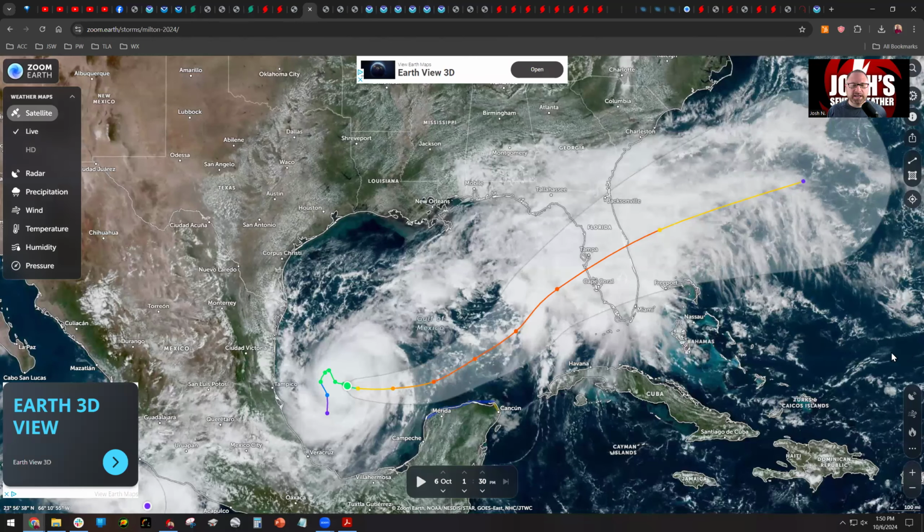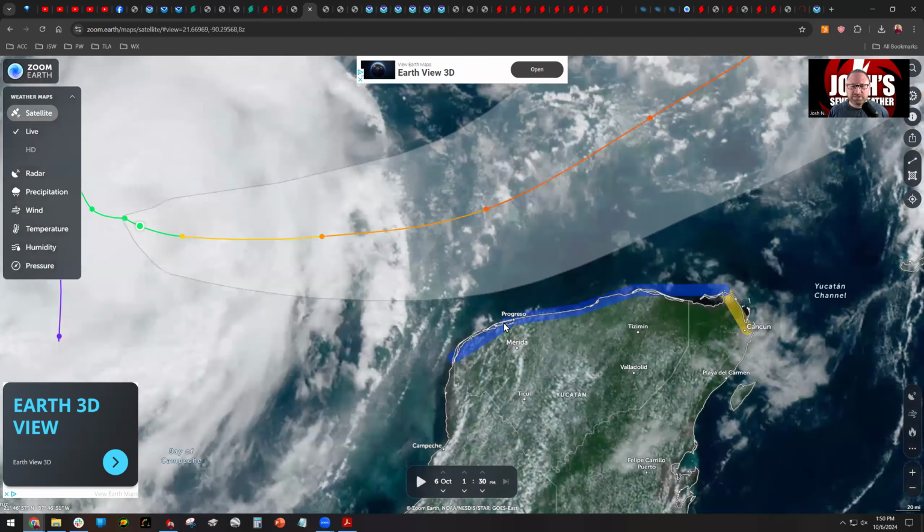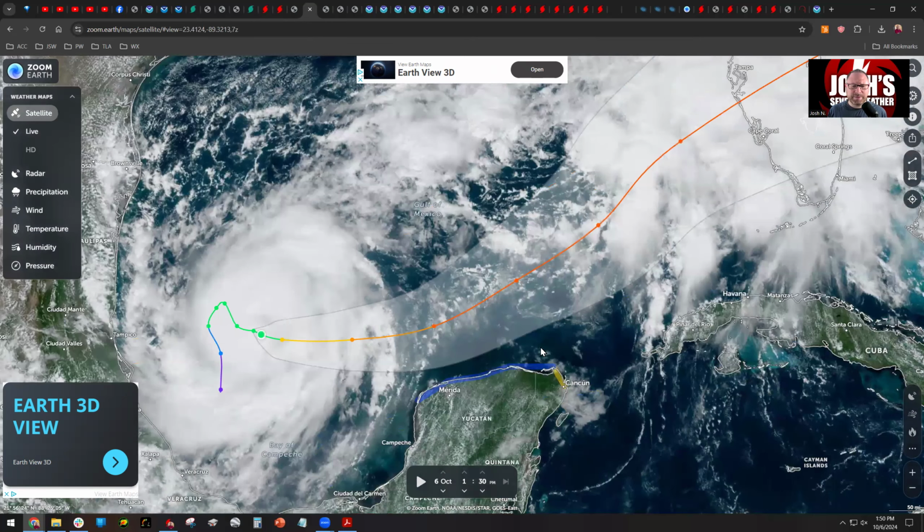Well, here's a look at the Hurricane Center forecast, and this storm has tracked a little farther south than the original forecast, and that brings it close enough to the north coast of the Yucatan to now have a tropical storm warning in effect. It'll be a close call, but places like Progreso are going to be under that tropical storm warning, and we have a tropical storm watch for the northeastern tip of the Yucatan, and that includes Cancun. But you can see right now, they are unlikely to get into the main track of the storm. They may just have some side effects as the system passes by to their north.